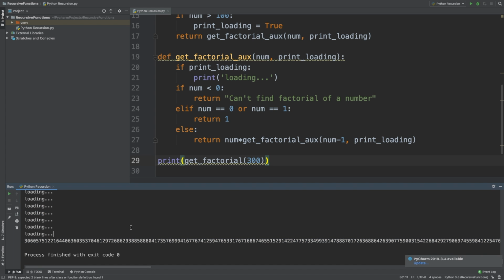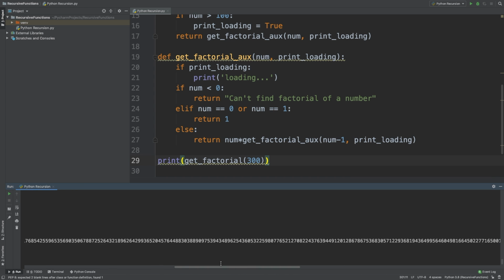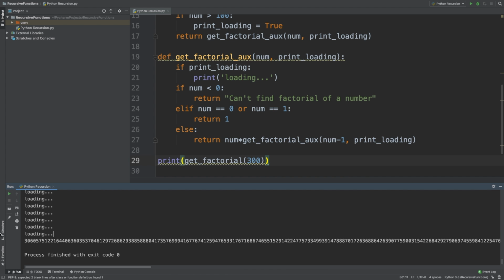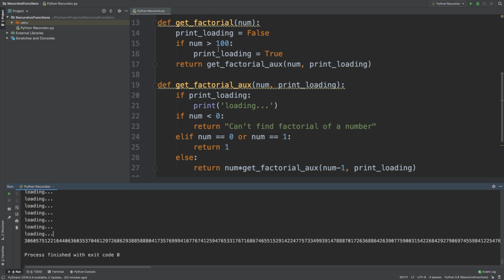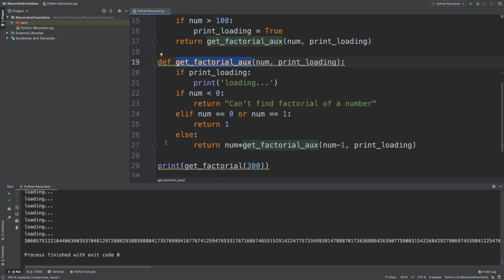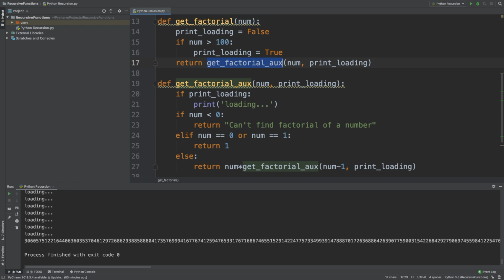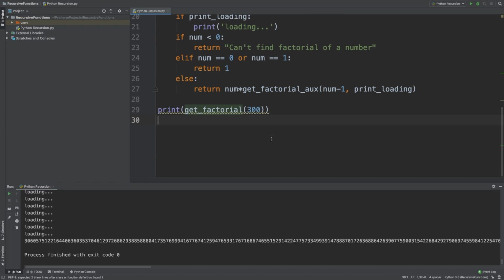The benefit of this method of writing recursive functions is that we can add more parameters to the function that's doing the recursion than the one we pass in the initial call. They work in a very similar way to singular recursive functions. We go from the call to this getFactorial function. Then we call our aux, which does some recursion and then returns a final calculation to our getFactorial function, which in turn returns a value to the place we initially called from.